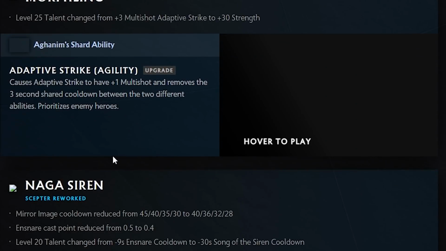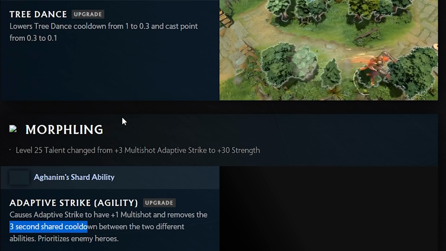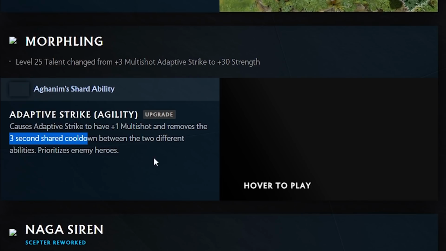Adaptive Strike Agility. Causes Adaptive Strike to have 1 multi-shot and removes the 3-second shared cooldown between the 2 different abilities. Oh, that's actually very strong. So, you get multi-shot, which is good on the W. It's a lot of damage. It really is a lot of damage, his W. And it removes the 3-second shared cooldown between the 2 different abilities. So you can nuke someone and cancel their TP. Sometimes you're fighting them, you would W them while they were TPing, and then other people would TP out, it'd be annoying. So this is, I don't know.